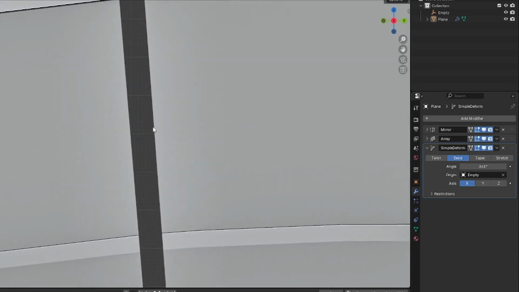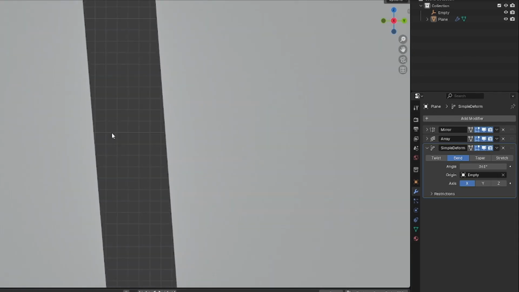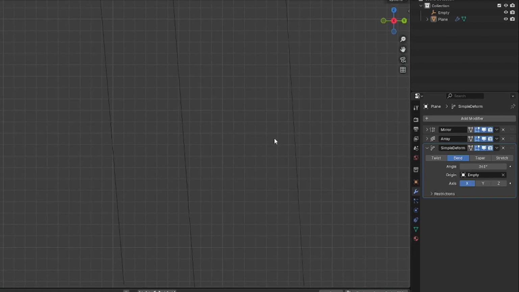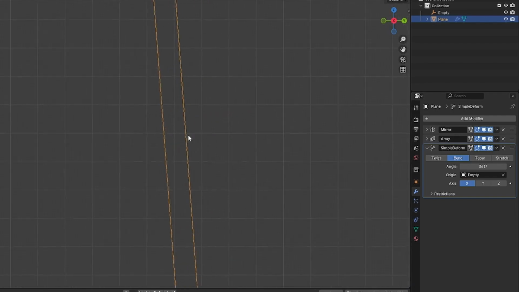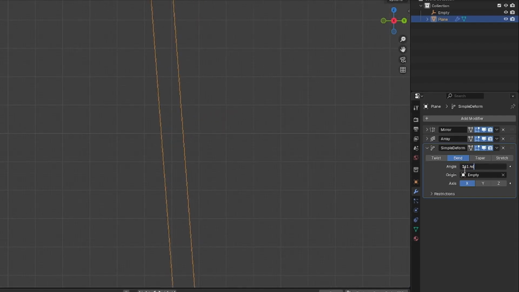So we're going to zoom in a lot, something like this for now. And I'm going to go Shift Z, and we want these two edges to be close. If you don't see properly enough, you can just select the object and press Shift Z, so they will become orange at least, and you can see them. So 361.5. Now that's a little bit even too much. So if I go .4, it's not enough. I'm going to zoom in a little bit more, so it will be probably 45. Yeah, a little bit more, 45 and another 5.